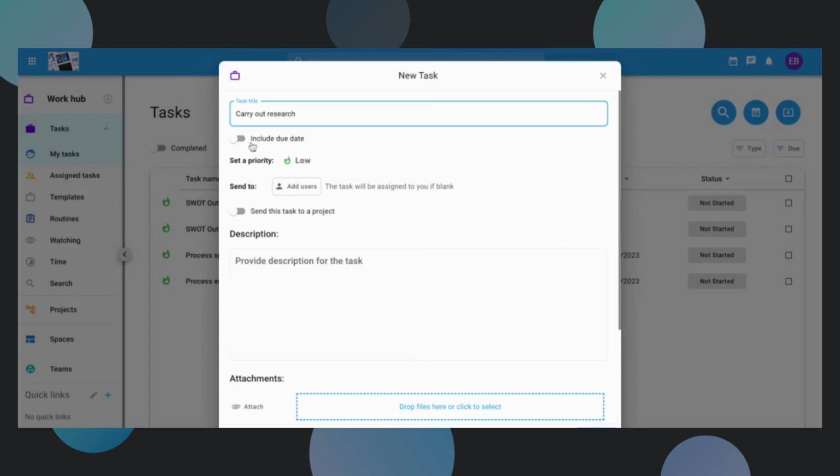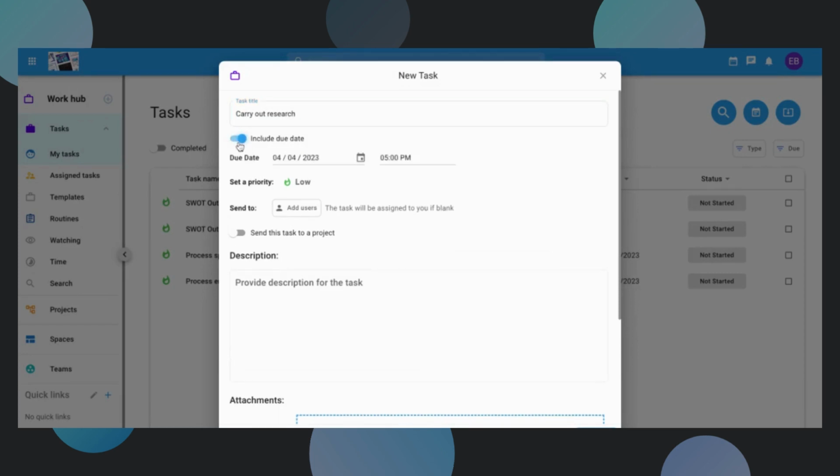You would then pick a due date if you would like one by clicking the switch. You have the option to pick a due date and time. We'll just leave this as they are. You can then set a priority. You have the options of none to critical. The user will have the ability to filter out statuses in their workflow, so this can be quite a helpful feature. Let's pick this as medium.